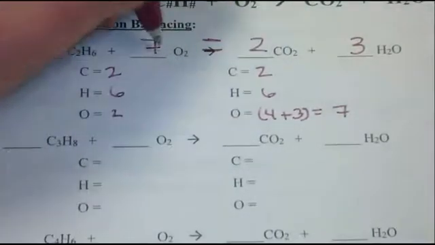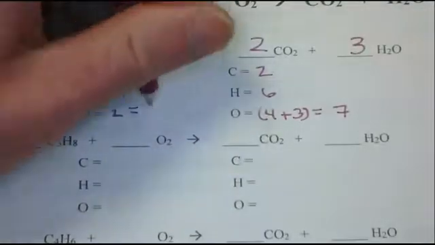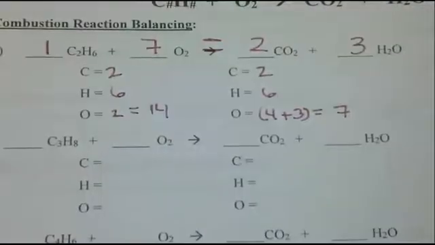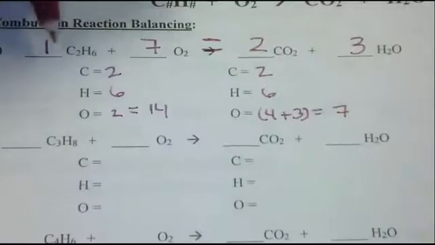Of course, 7 times 2 is equal to 14. Now, the easiest way that I can tell you is that you just have to double everything else as well. Everything aside from this oxygen is now going to get doubled, and that will make sure your numbers are correct every single time. So what do I mean by double?